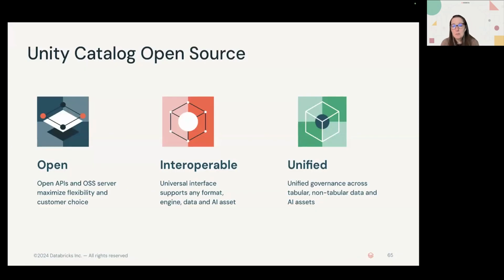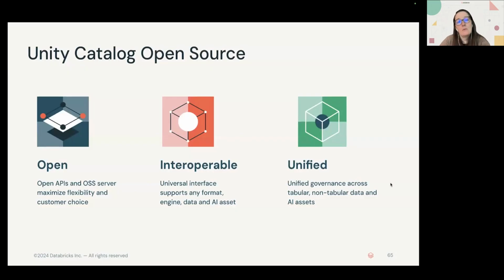This would be interoperable, but it still respects all of that unified governance that you've implemented across your Unity Catalog objects. The governance piece is really important here. We want to make sure that this is simple for you to interact with all of your Unity Catalog objects if you choose to do so from other engines.